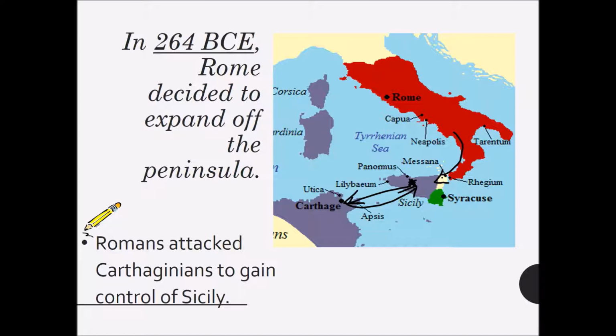Well, then the mercenaries decided, I don't like this rule by the Carthaginians. Hey, Rome, will you help get rid of our Carthaginian oppressors? And Rome, who has this eternal hatred for Carthage, responded in the positive and decided to send troops to the Carthaginian-controlled city. In essence, the First Punic War is caused by a group of mercenaries who took control of a city and then decided it was too tough to govern.